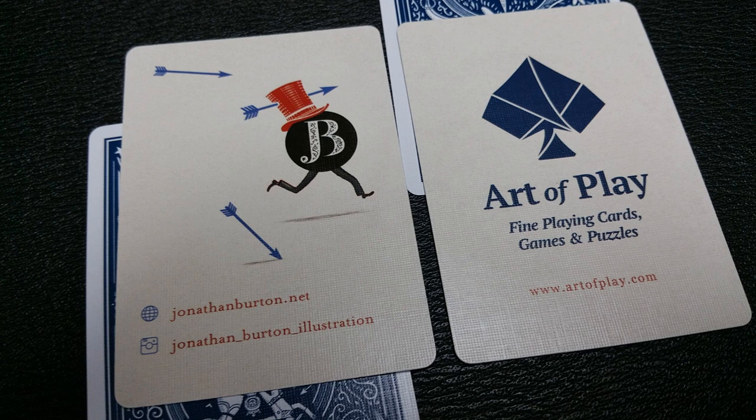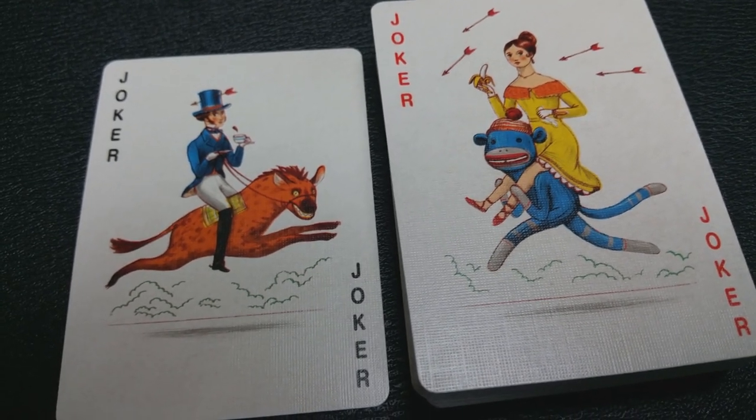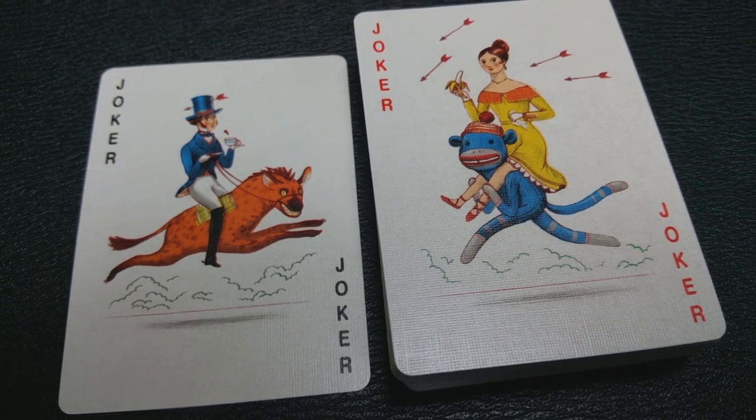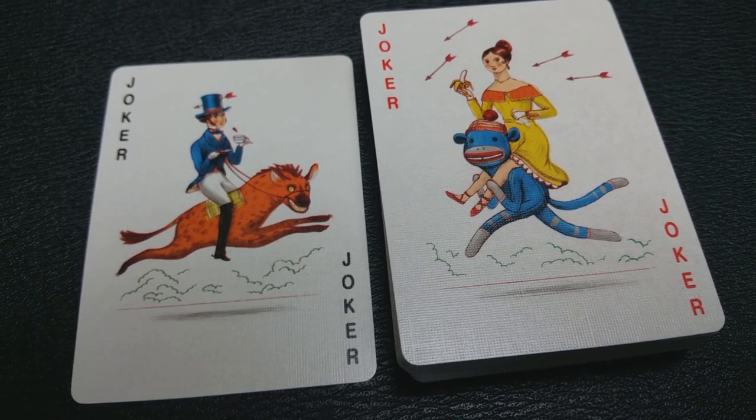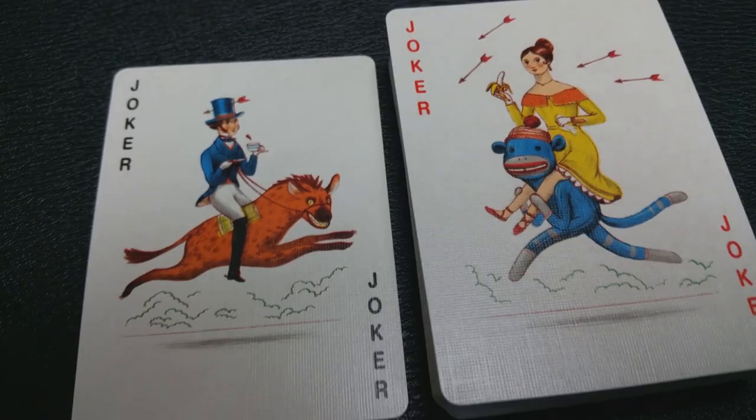With this deck, you will get two advertisement cards, one for Art of Play and one for Jonathan Burton. Also with this deck, you'll get two original jokers. One will be a rider on the back of what looks to be a hyena, and the other one will be a woman riding on top of a monkey, and she's being shot at by arrows.